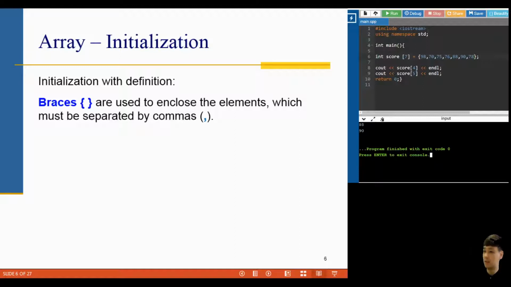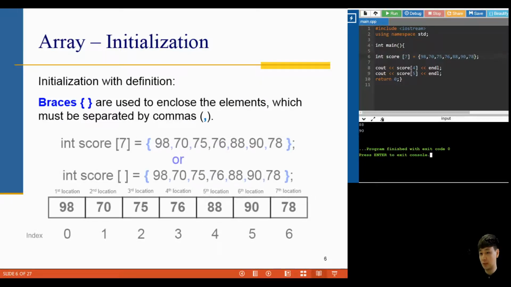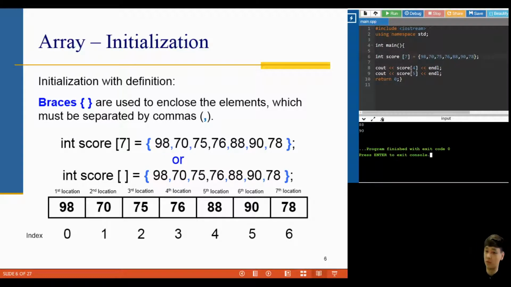Now move on to the initialization. To assign the initial values to this array, we need to use braces with commas. For instance, to store 7 values here, you have to separate each of the values by a comma. If you know exactly the size of your array, indicate the size during the declaration. Otherwise, you can just leave it blank without indicating the size.